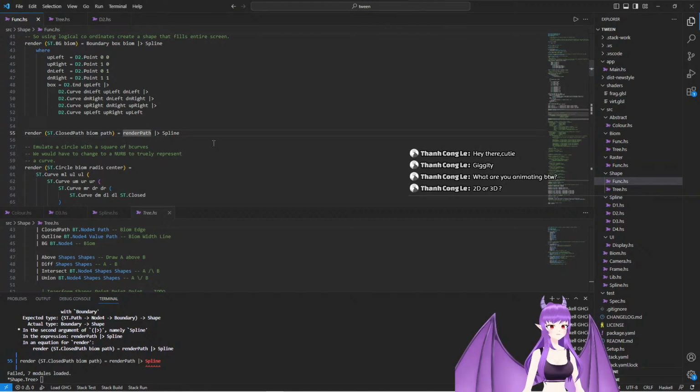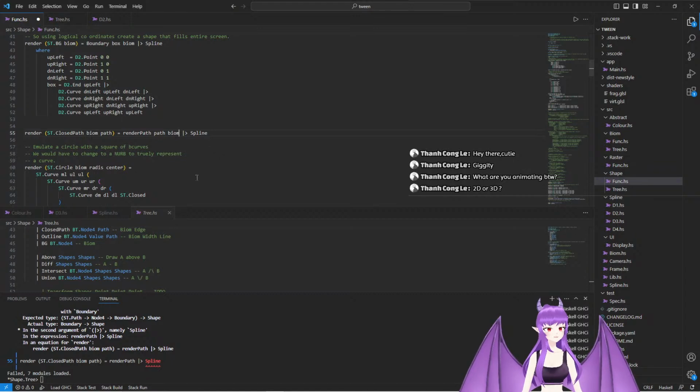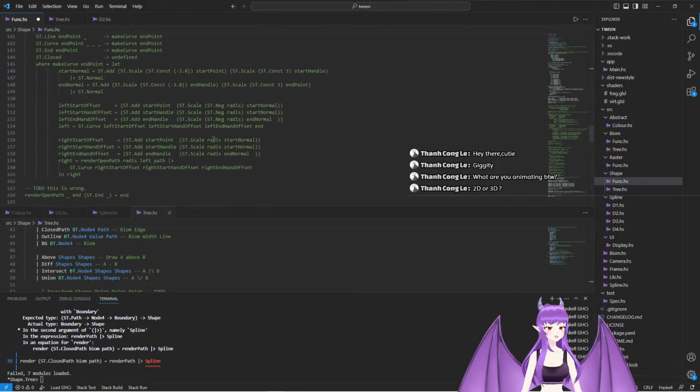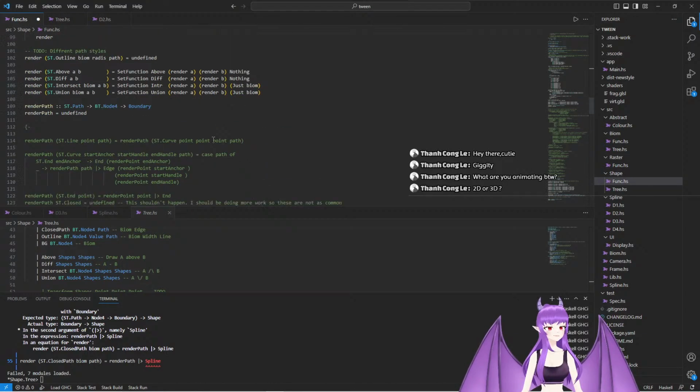Okay. Path. Biome. 2D. It's a very 2D program. Like that. Let's swap things around in here.